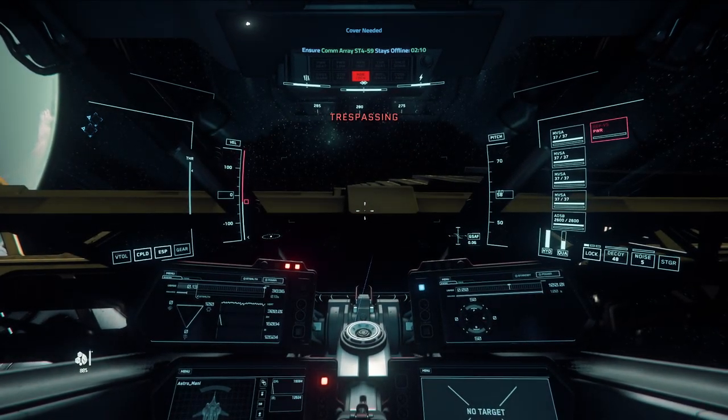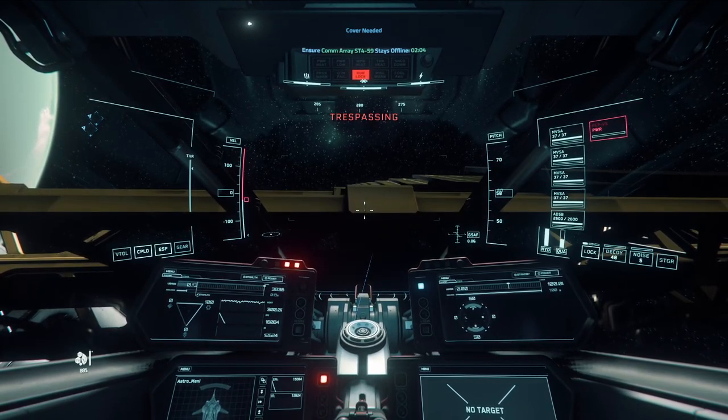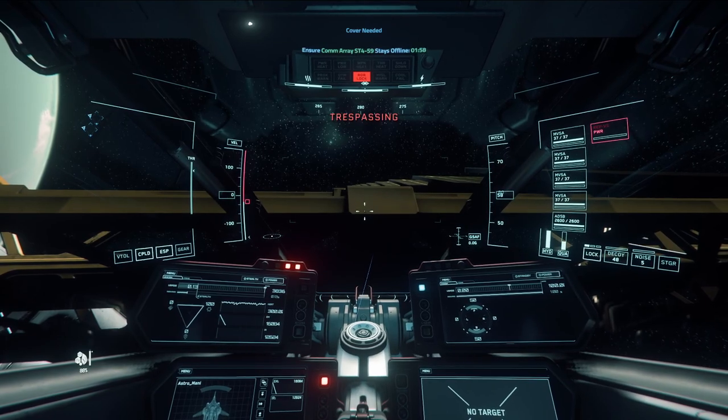We're going to stay and continue doing this, but I do want to touch. That's it. The comms array is down. So if you were taking down the comms to go to SPK and clear your crime stat, this is it. You're done. Boom. You did it. And you're safe to fly away.